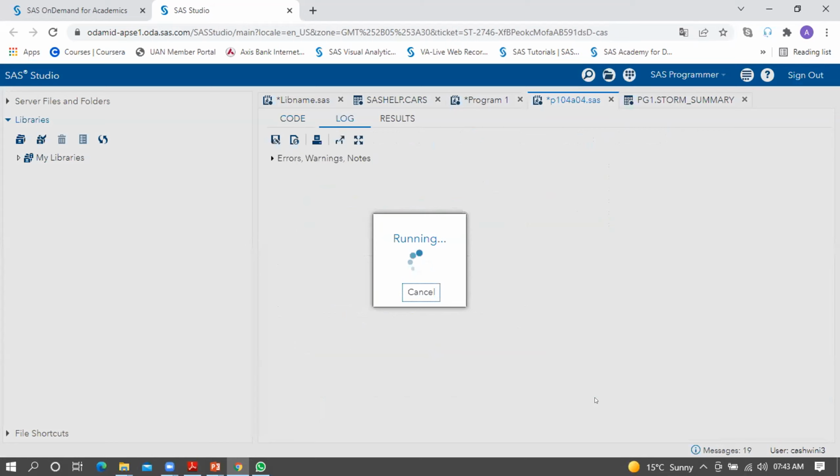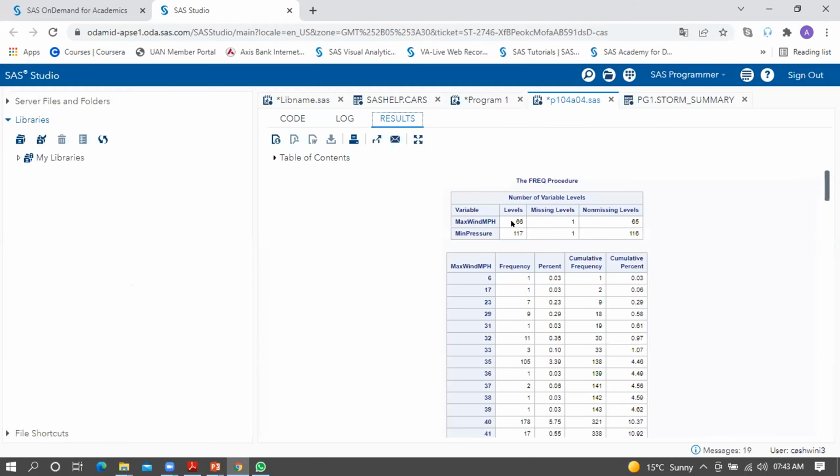So you get a separate part of your report at the top itself, that for these two columns there are 66 levels, among which one is missing and non-missings are 65, whereas for minimum pressure the number of values are 117, among which one is missing and 116 are non-missing.